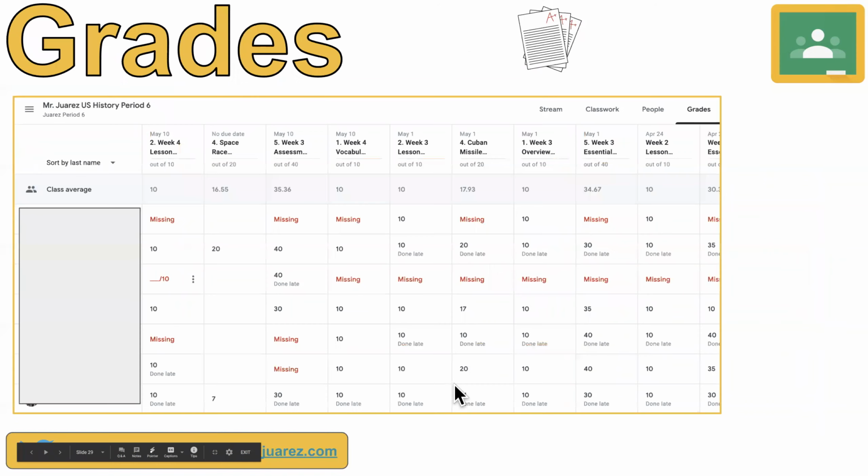So, wow, the time went by pretty quickly. One last thing is grades. This is not one that I use often, but it is there. Every time you assign a grade to a student within Google Classroom, the grades tab, which is the 4th one across the top, you'll see each kid's name, and then going backwards in time, the different assignments that you put, and you can go in there and assign grades through here, or see any grade that you've given students. So one that I don't use often, but it's definitely there for you, and I wanted to point that out very briefly here in our brief overview of Google Classroom.